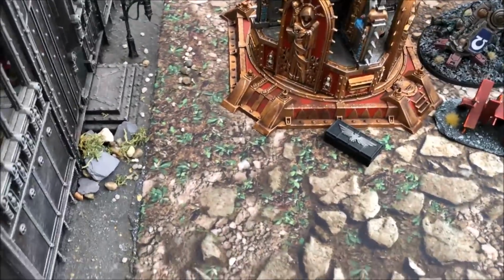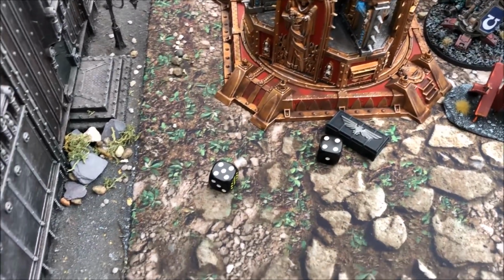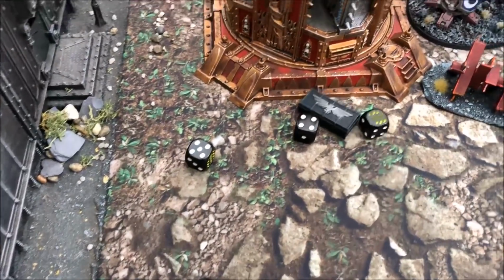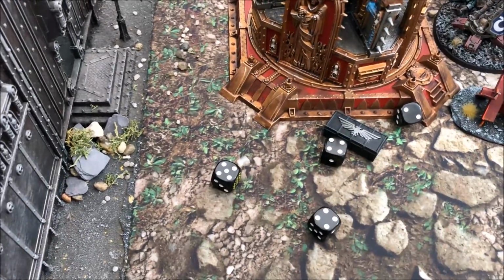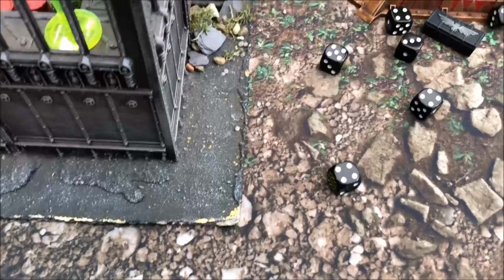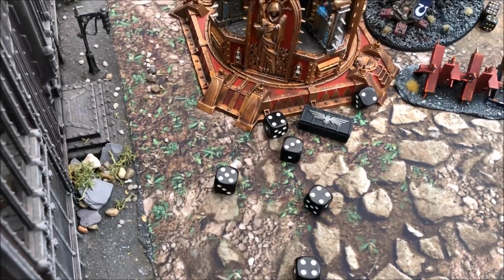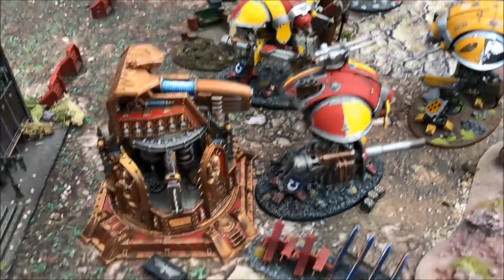So I have to roll 1 at a time on the Storm Shield. First one passes. Second one passes. Third one passes. Fourth one passes. Fifth one passes. Sixth passes. Last one. Oh, it's gone on the floor. Last one passes. I hate you. Robin hates me. Stubbers from the Night Warden now.